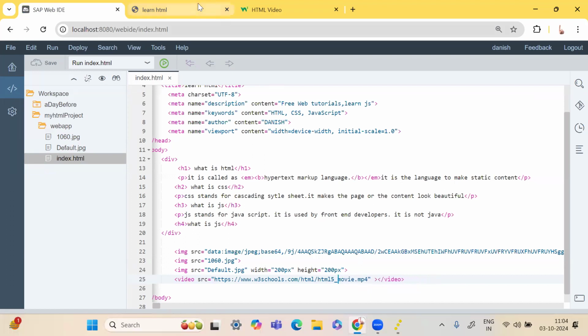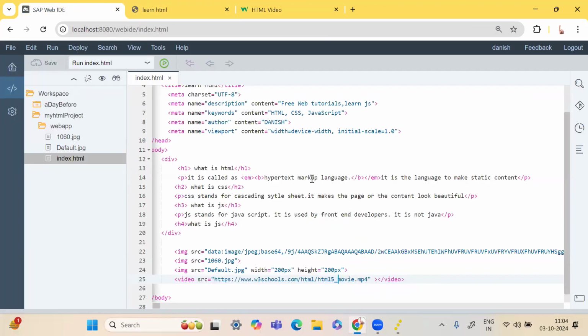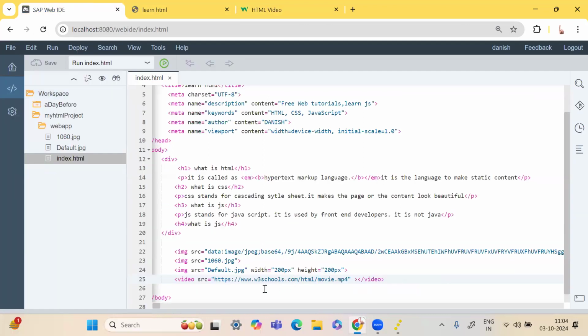Let's check this way. Now come back and check over here. Have the movie? No. So we'll cut this part as well. And now check. Now you see the movie is here now. So we took the complete address of it, just removed certain parts of it because we are referencing movie.mp4, and where it is in the w3schools.com.